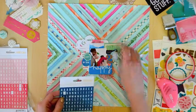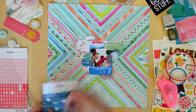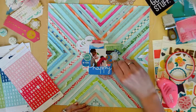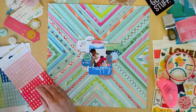And I'm placing these mini alphabet stickers by Studio Calico. They come in every color under the sun, which is perfect, so you can always find a color to match your layouts. And I'm just using them to write the names of my kids, Fox and Jane, around this ampersand printable.